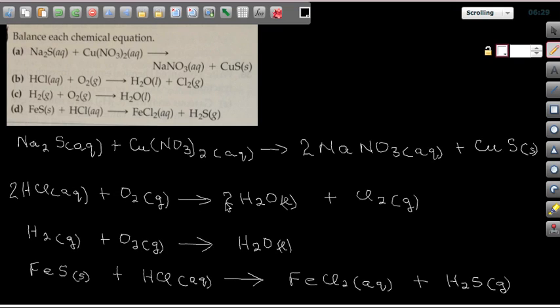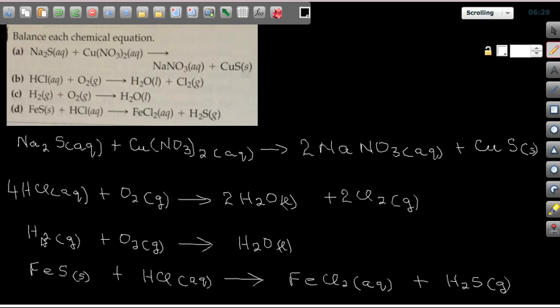By virtue of putting a 2 here, I ended up having to put a 4 here. So be ready to change your mind, erase this out, and replace it with a 4. Now that makes chlorine 4. And you just simply put 2 here and you're all good.